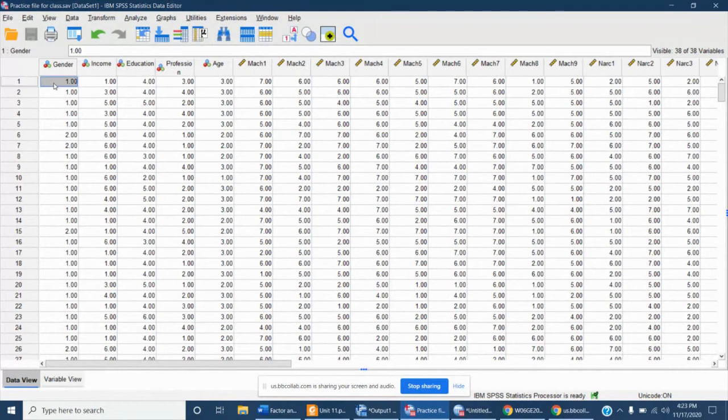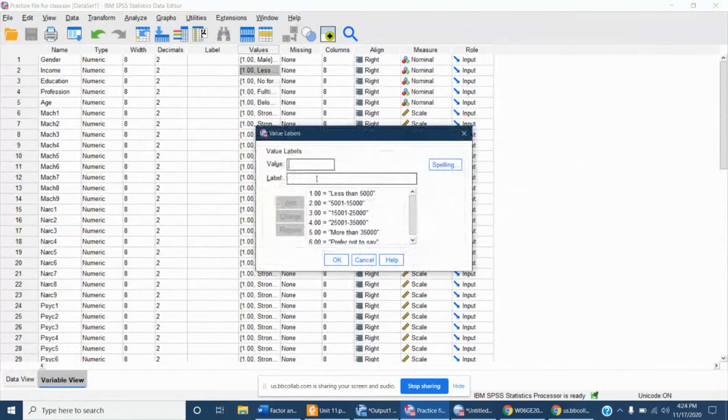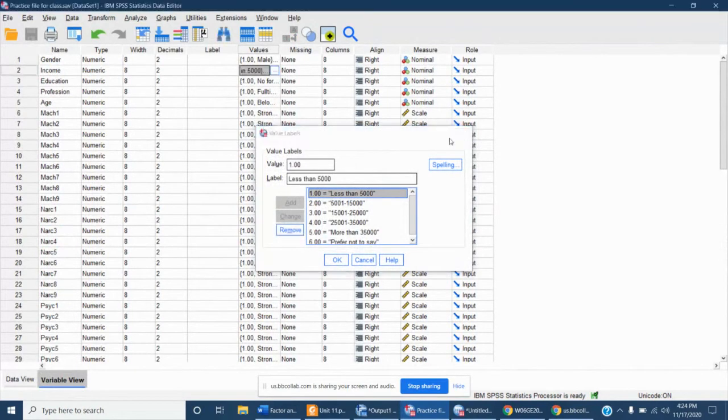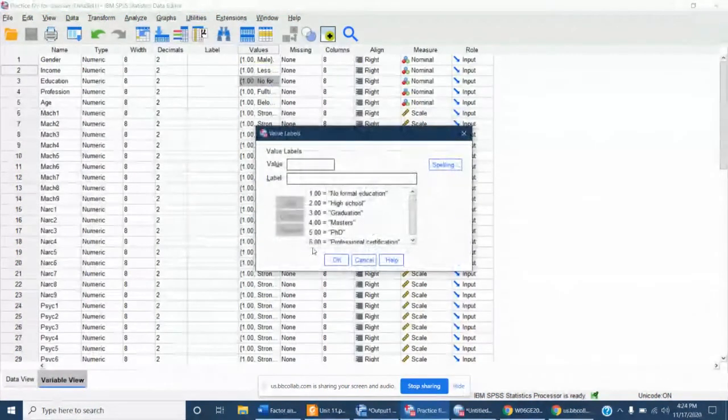So basically, when you get your response, for instance, your first response is coded here. It means that your first respondent was male. The income category of that respondent was below 5,000 RMB. Let me check, yes. So the income category of that respondent was less than 5,000, and that respondent had an education of 4, and 4 stands for masters.